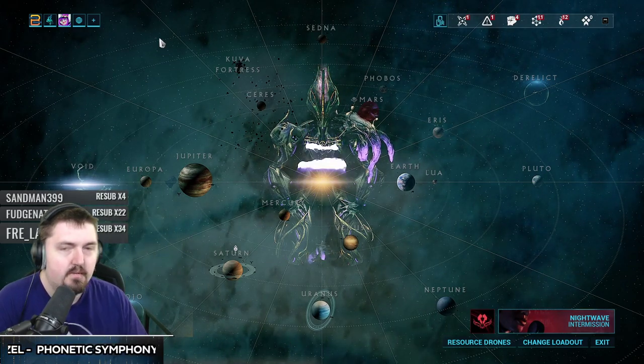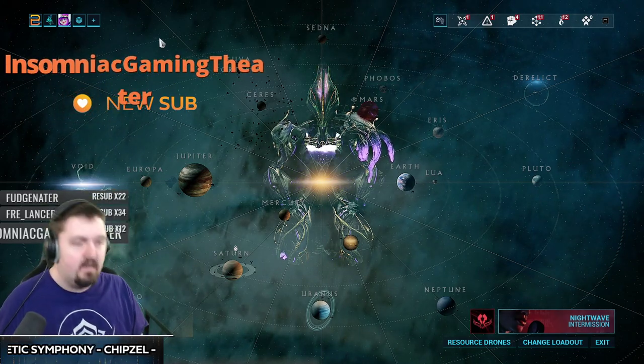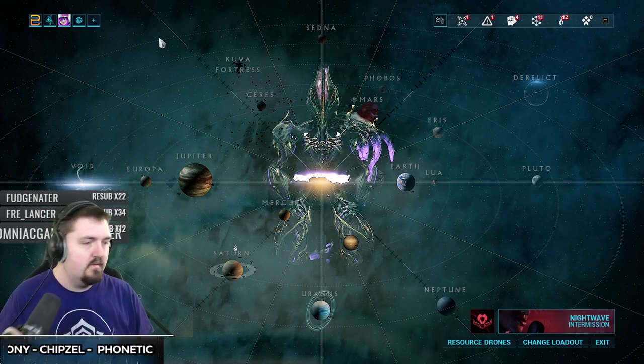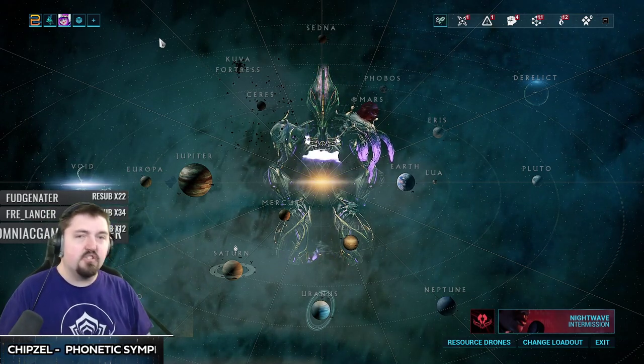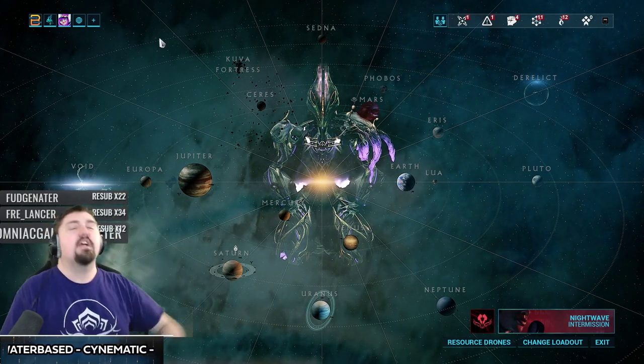Imagine. Shut up and imagine. Imagine I type in Kuva. Just give me a list. Generate the list.